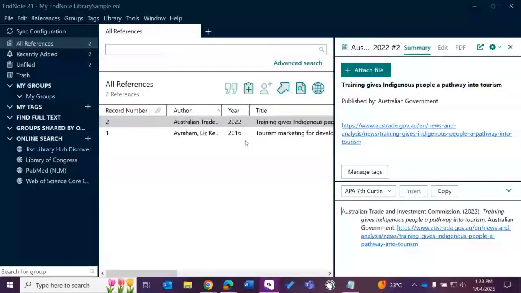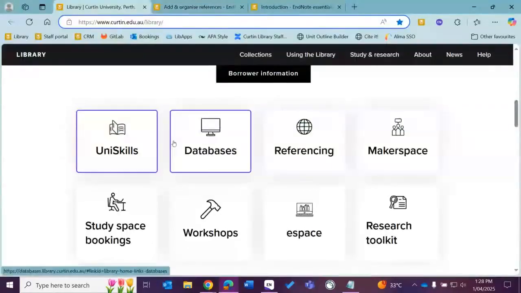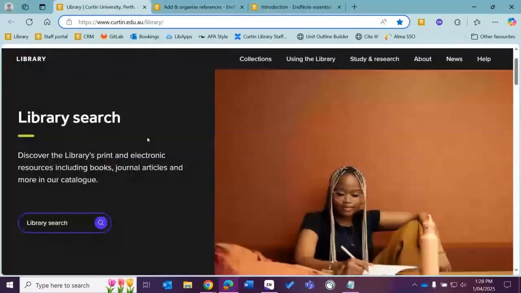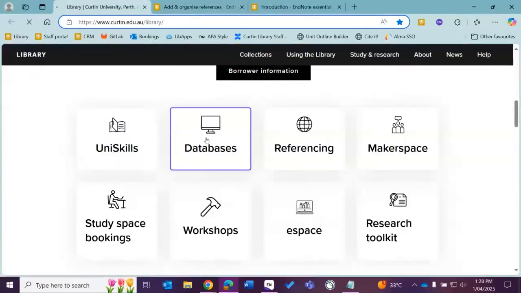Most of our databases allow you to send the information to create the reference from the database into EndNote, and they create the references for you. I'm going to go just back to the library website and scroll down past the library search to this section. We looked at the uni skills, which is where the EndNote Essentials guide is, but the tab next to that is databases.